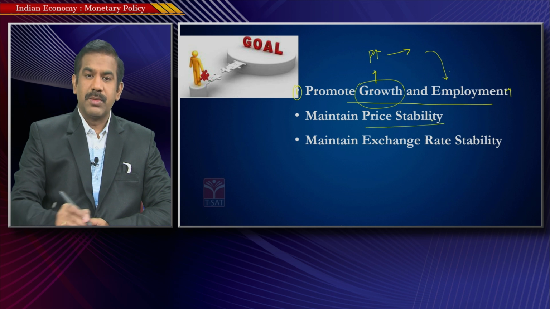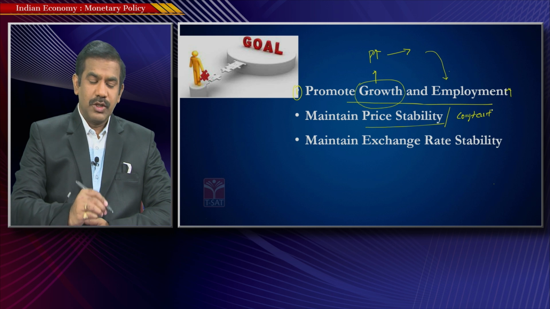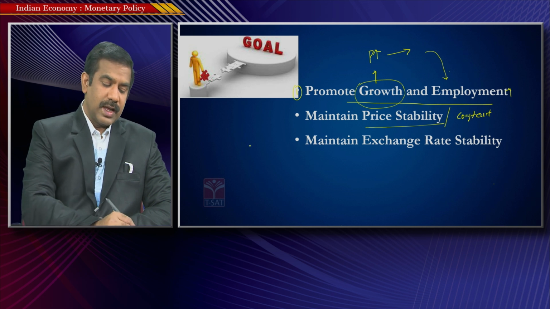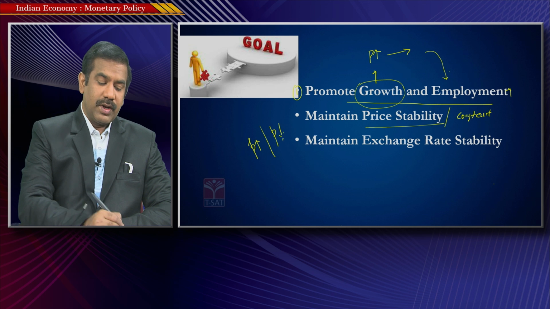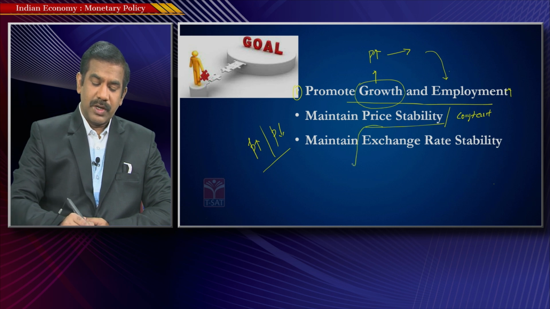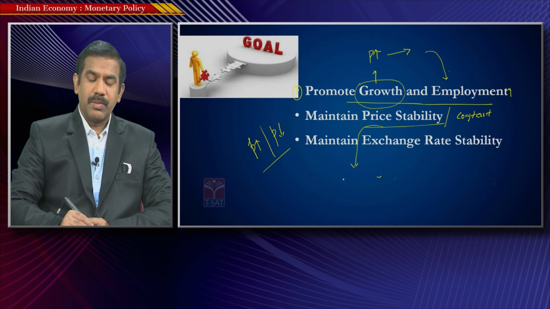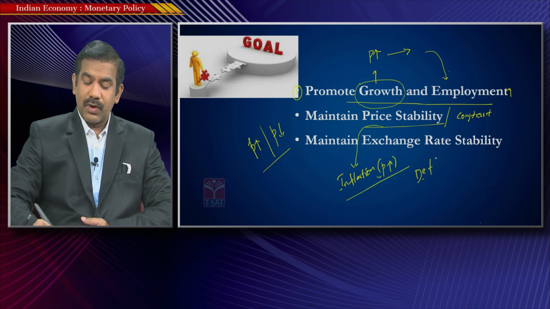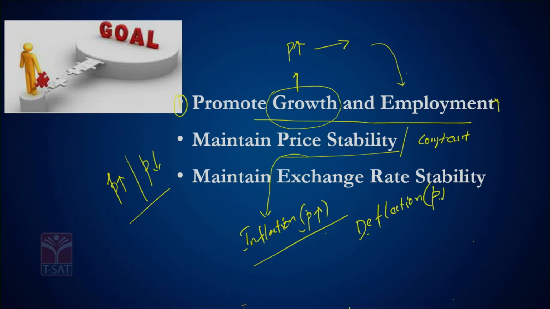The second is maintaining price stability. When it comes to the term price stability, don't confuse it with constant prices; stability doesn't mean constant prices. The objective of RBI is to ensure that the prices of goods and services in the economy neither steeply increase nor steeply decrease. In simple terms, maintaining price stability means RBI tries to contain the phenomenon of inflation, which we have already seen is a rise in prices. At the same time, RBI also tries to contain deflation, that is, a fall in prices. So, RBI ensures that prices neither steeply rise nor steeply fall in a very short span of time.